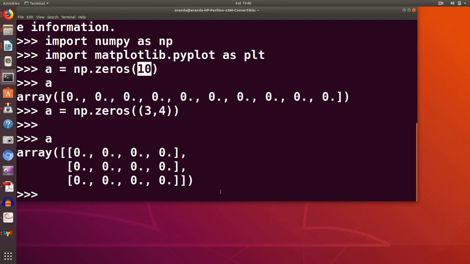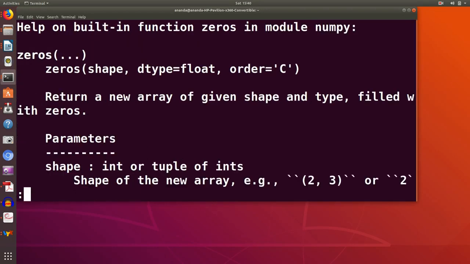Now, if I wanted to know exactly what other arguments I can give np.zeros, I can of course look up a text, or it's perhaps much easier to just ask Python itself. Python has a wonderful help system which you can invoke by using the help function, and NumPy actually has a better documentation than most Python modules. So let's just take a look. Just ask for help on np.zeros. What Python does is returns to me the inbuilt help.